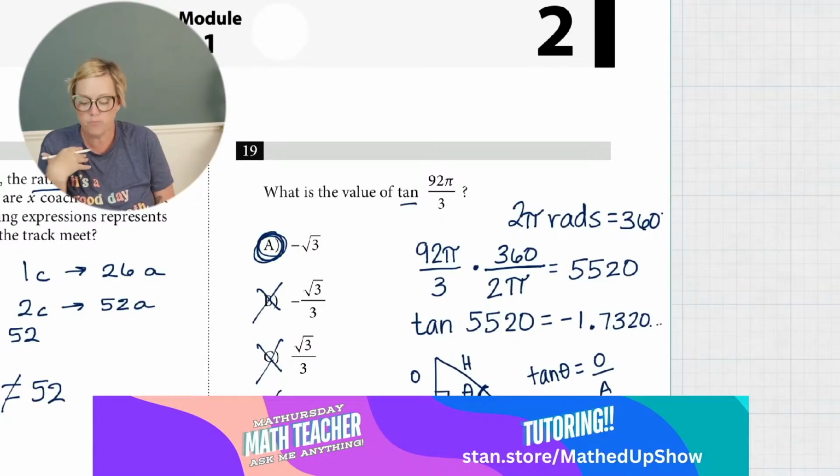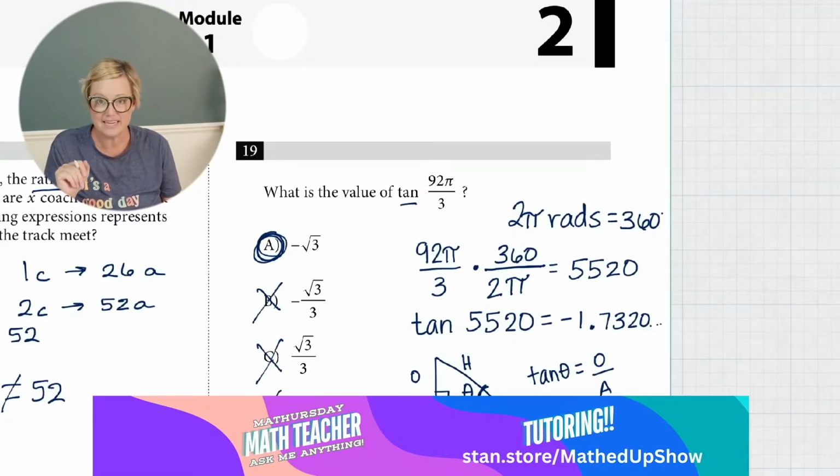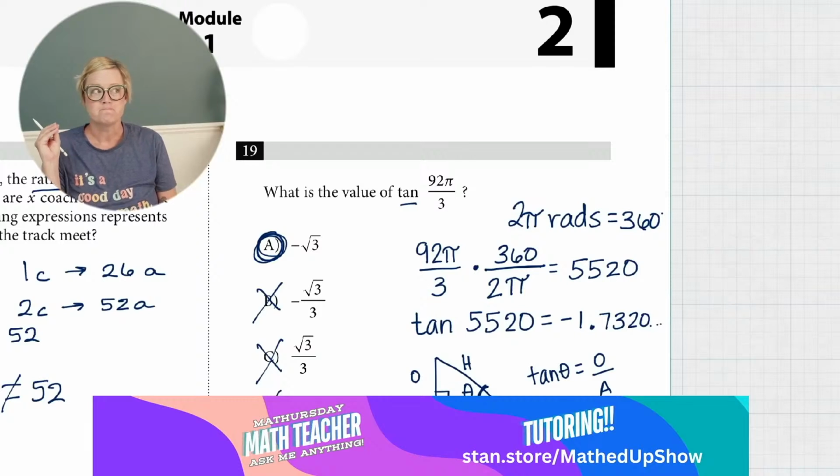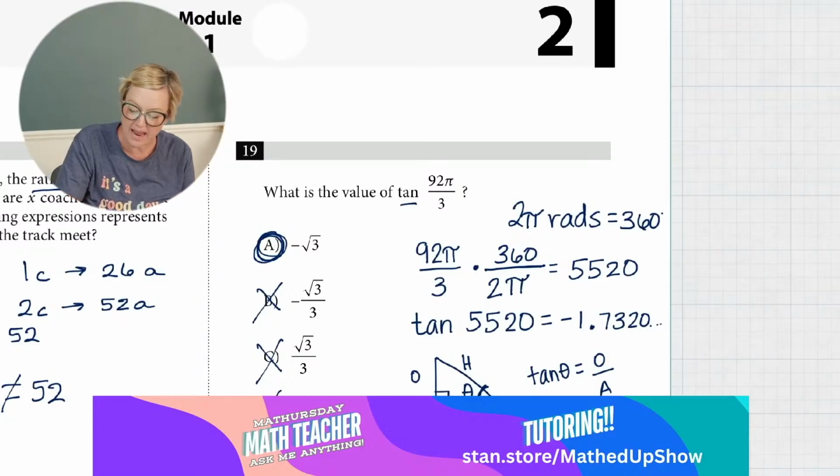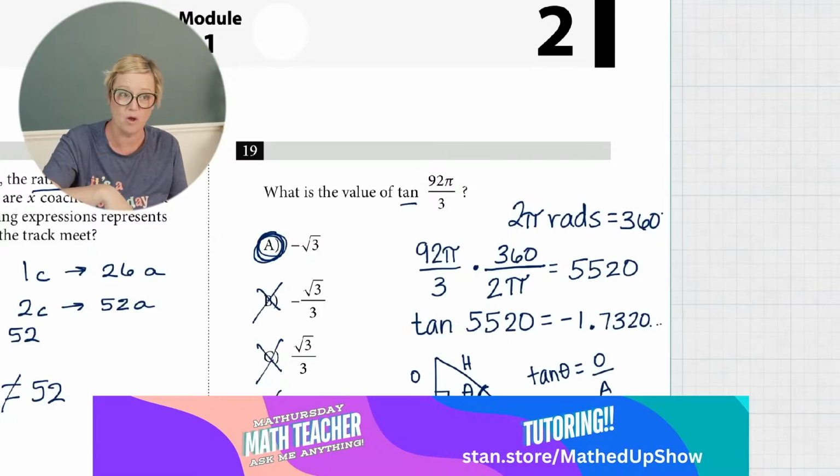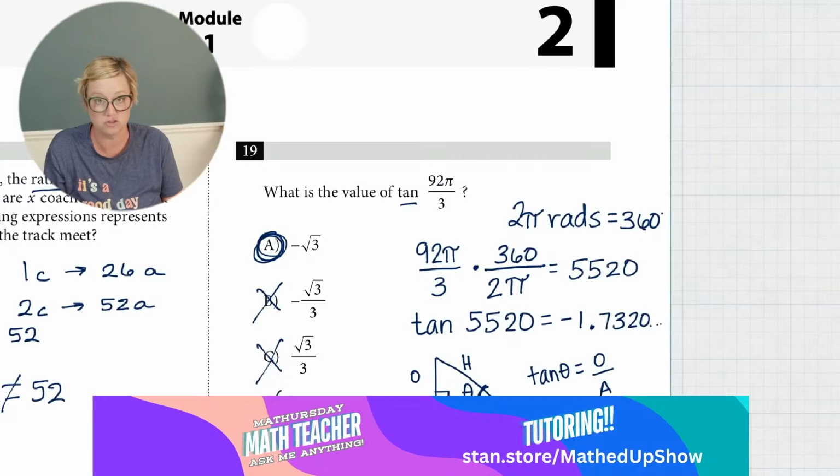So again, you can break this down and use the special right triangles, but honestly, when you're taking the SAT and the ACT, efficiency is key. Even taking this today, I would probably still work this out this way. Why do I need to work out which special right triangle it is, which reference angle? It doesn't matter which one it is. I can just type this into my calculator. I don't even need to convert it into degrees. I can change my calculator into radians mode, and then I can just type that straight in and it'll give me that answer.